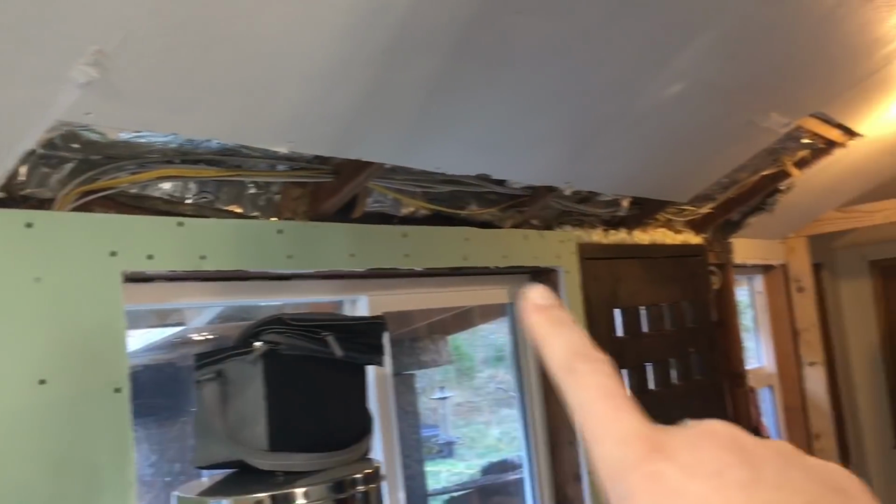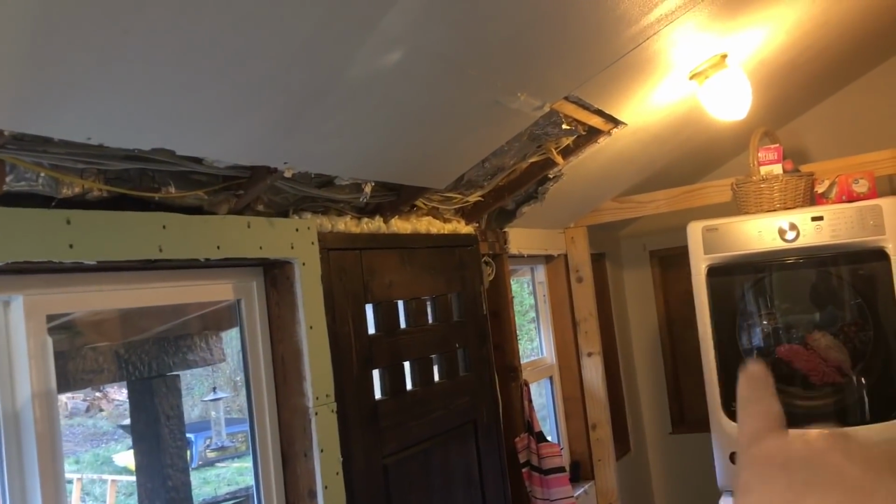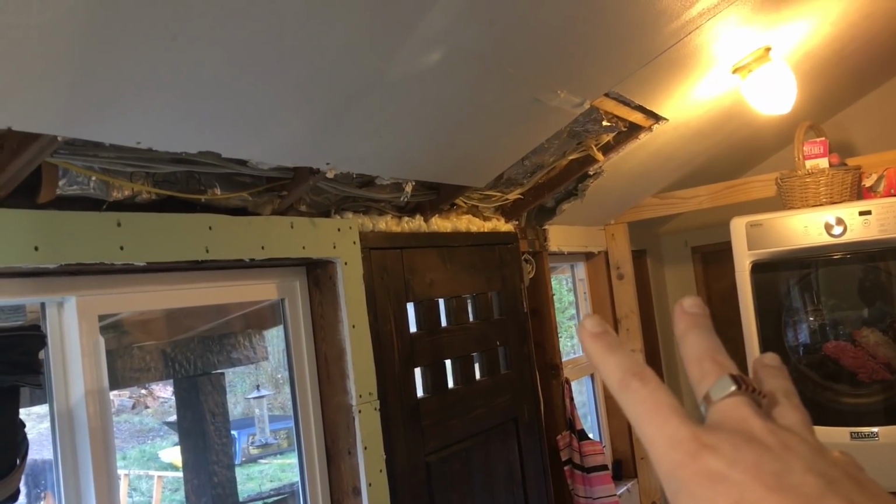Also had a big chunk open above the door here, and then back where we took out that window and shortened this window here. So this is all going to get closed up today. Since we're already making a mess with drywall and everything, it was a good time to finish up this little chunk of drywall here.